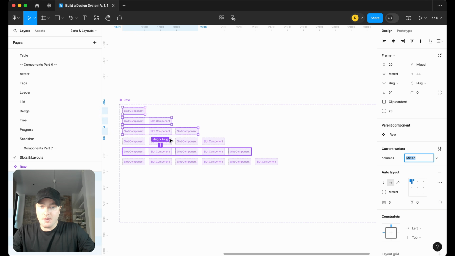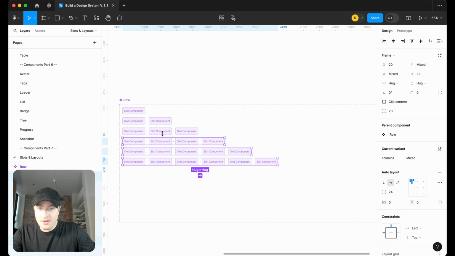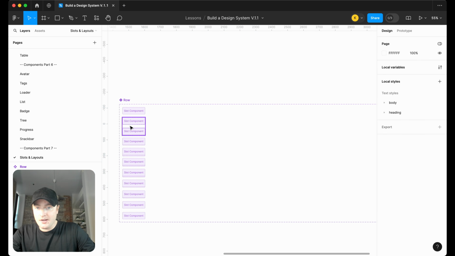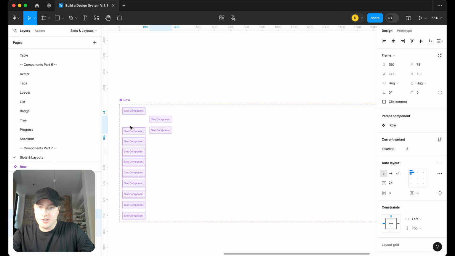We're going to select all of these different elements here. And oops, that's not what I wanted to do. Make sure you don't copy them. Select all of them, and using your auto layout, you're simply going to change it to vertical layout. Just like that. And now we've got to do some rearranging. So there's the 2. So now we have 2 rows. Now we have our 3 rows.